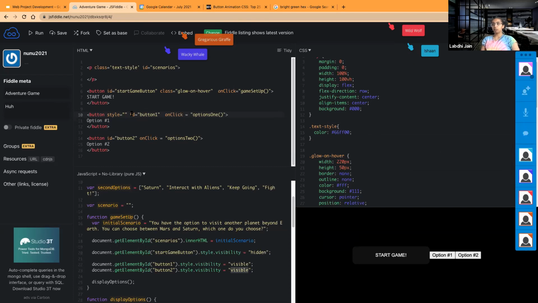Whatever goes inside these quotation marks means the same as whatever goes inside over here. So if I say visibility is equal to hidden, that should work.